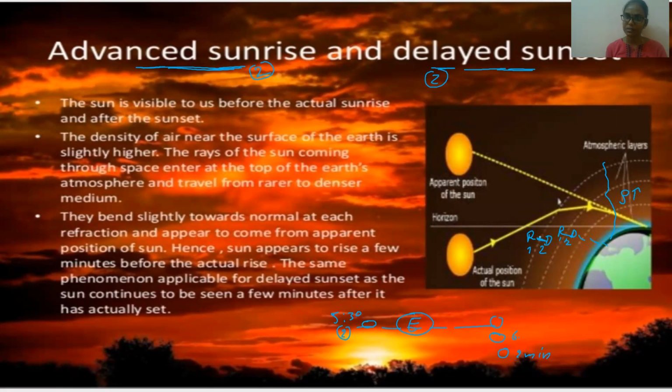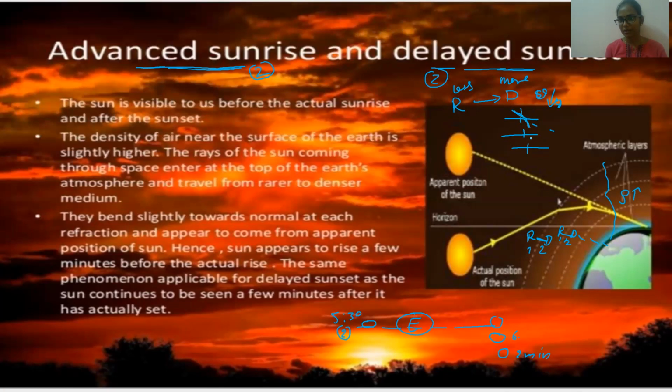Density goes from rarer to denser. Imagine these are the different rays, and imagine these are normals. Now how will the ray come? The ray will keep on coming from rarer to denser. So when it is coming from a rarer to a denser medium, what happens? Rarer means less traffic area to more traffic area. Imagine your bike or cycle coming from a less traffic area to a more traffic area. What happens? Your speed goes on decreasing. That is why instead of going in this path, it will bend towards the normal like this.